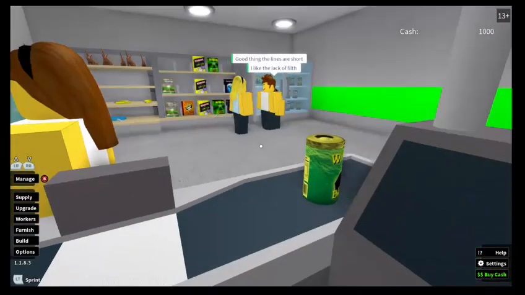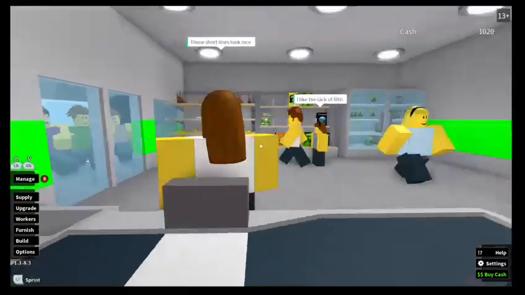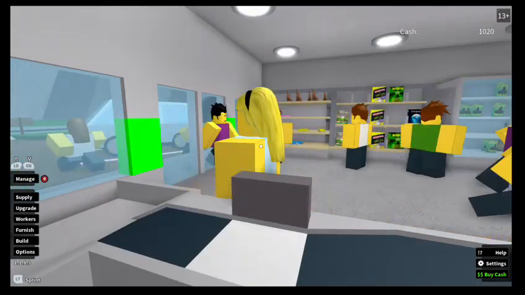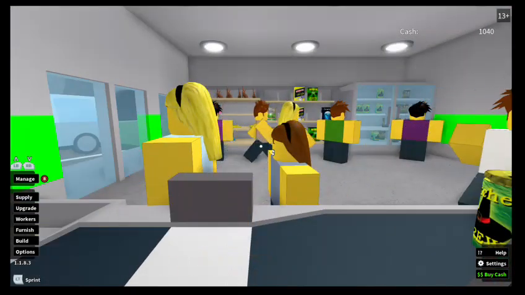People are liking my store. Yeah, people are liking my store. They're complimenting it. Oh, a lot more people are coming. A derpy guy's coming. Cool. Mine, I haven't got anyone yet. I'm making a lot of money.